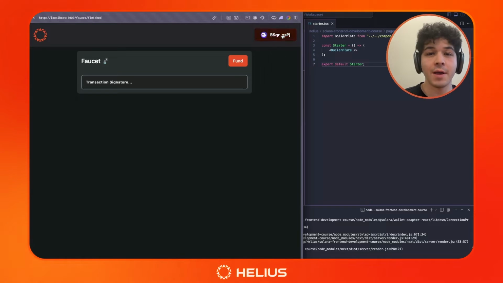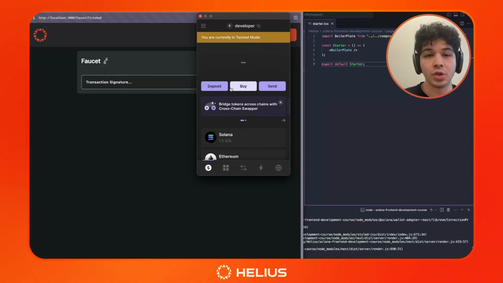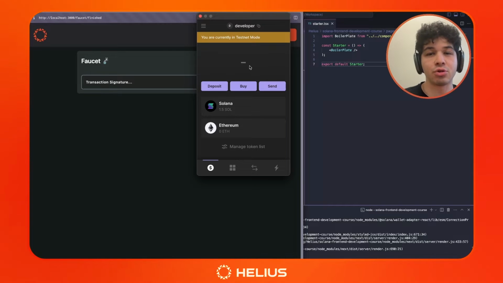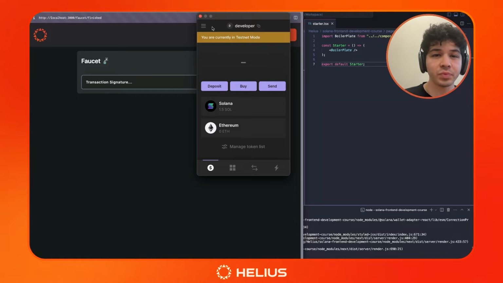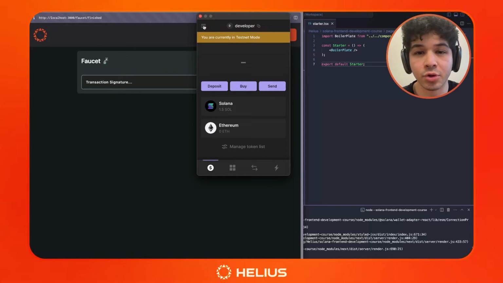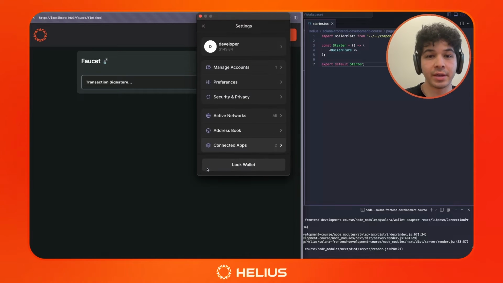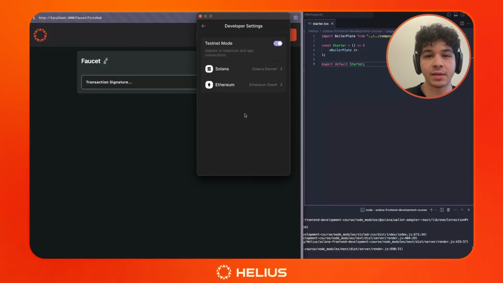Now, it's important to note that using your browser wallet, you should be on the testnet mode. As you can see here, I'm using Phantom. In the previous video, I show you how to install a browser wallet specifically for Chrome. And I install Phantom because it's my wallet of choice, but of course you can install any Solana wallet of your choosing. I'm just going to show you how to enable testnet mode on Phantom: go to your settings, scroll down, go to developer settings, and enable testnet mode.